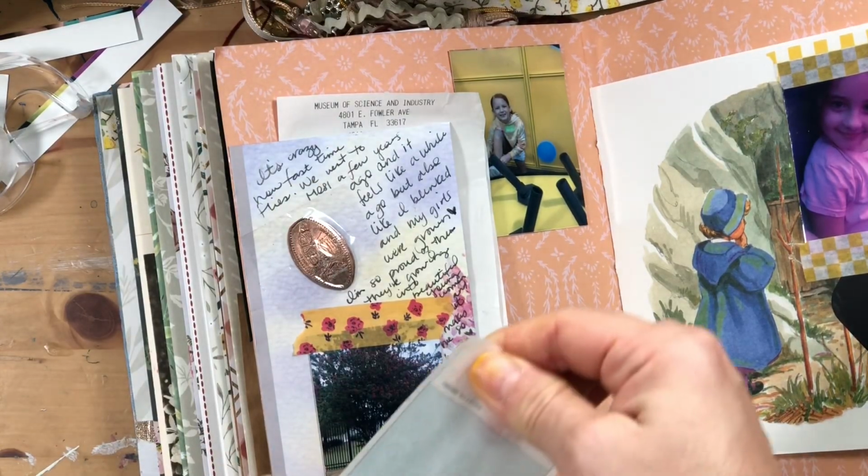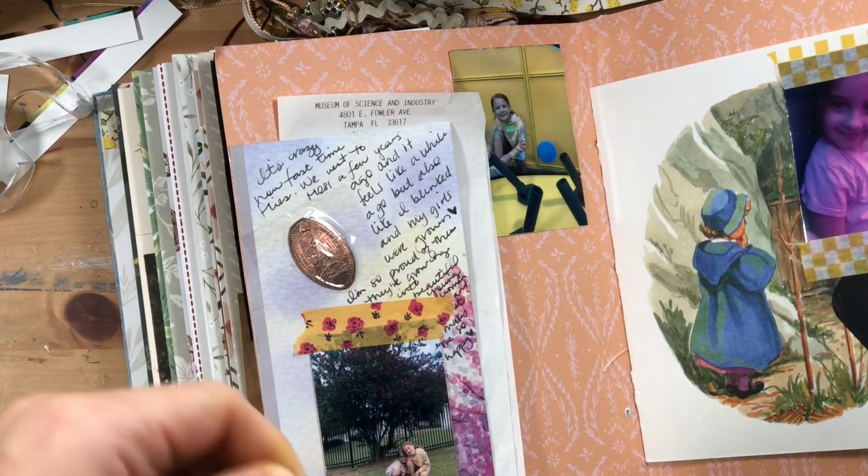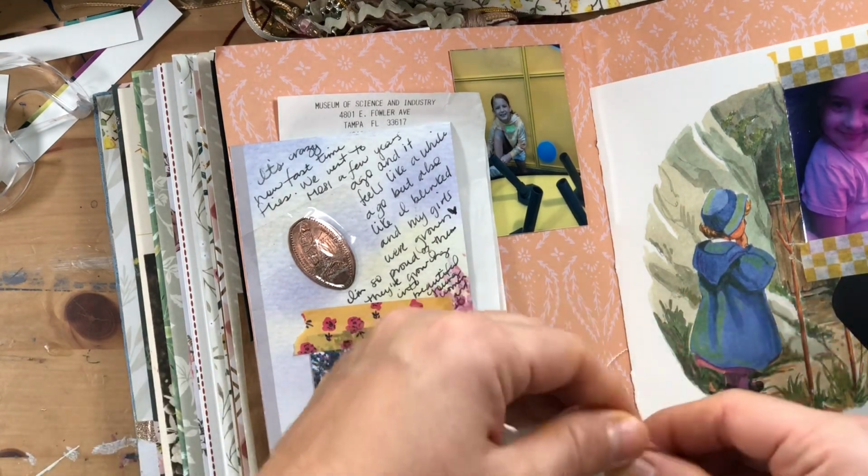And if you've noticed the yellow on my hands, please excuse that. I was harvesting some turmeric and it just stains your fingers for days.